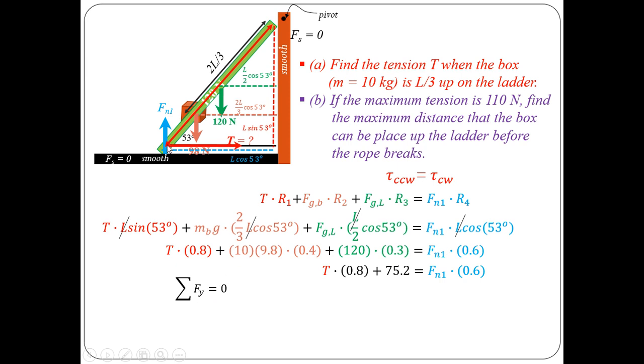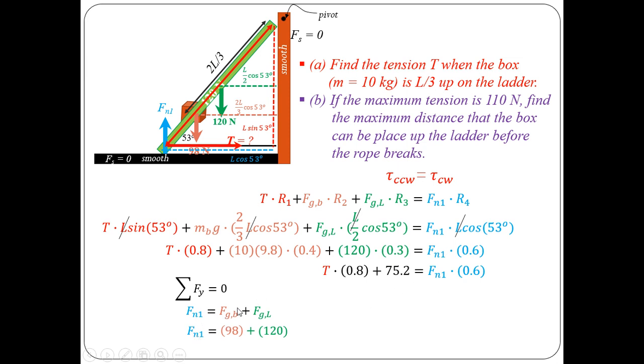And then we set vectors up equal to vectors down. In this particular case, you have F_N pointing up, and then I see two vectors pointing down. The weight of the box and then the weight of the ladder. So you can just make that statement. The normal force exerted by the floor onto the ladder must equal the weight of the box plus the weight of the ladder. Otherwise, it will accelerate up or down, which is not the case. And then here, it's just plug and chug. F_N1 is what we're trying to look for because that's what's missing on this particular statement.